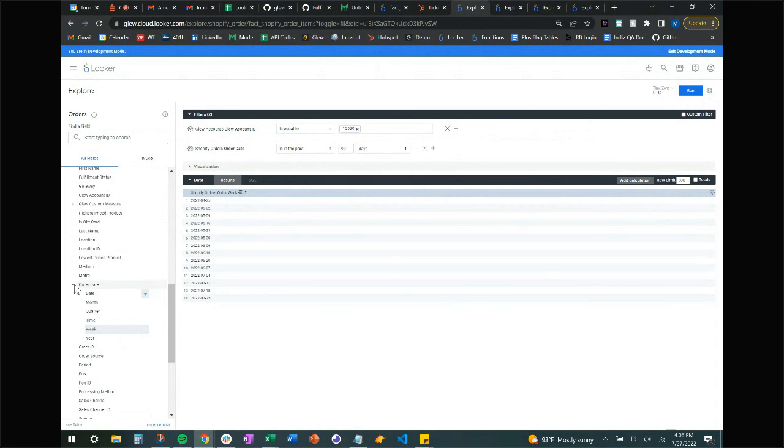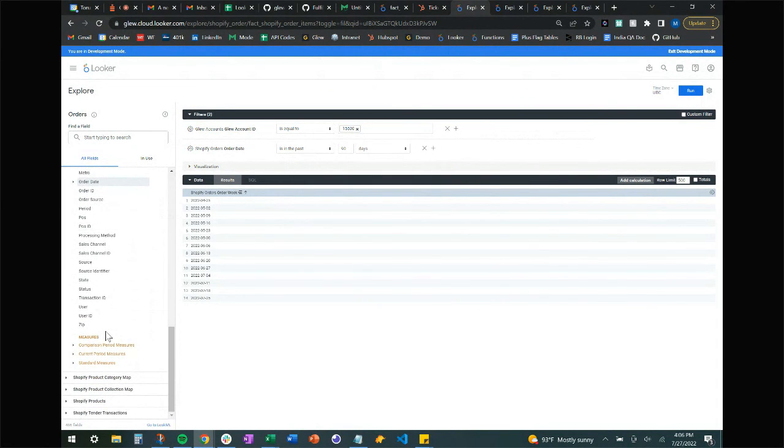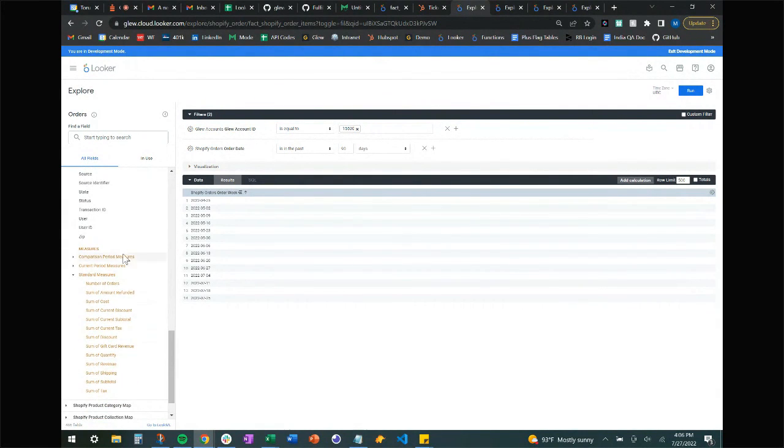I'm going to close that, scroll down here, and open up the standard measures caret. Don't worry about the comparison and current period measures yet. We will get to that. That's part of the product enhancement I was talking about earlier. For now, let's look at the sum of revenue. All of these are pre-built measures that we've developed so that it's a one-click bring into the table. So we can hit sum of revenue.